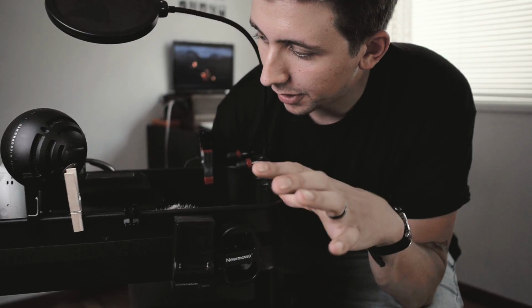So one of the things that's been helping me out a lot, and I've got a few questions on it, is this little cart that I use. It just helps keep all of my filmmaking gear in one place, and it keeps it more organized, and it keeps my wife from getting too bummed out that all of my filmmaking gear is all over the place. So I'm going to take you through my little filmmaking cart and show you a few things that I added to it and how it helps me keep all of my gear in one central place.